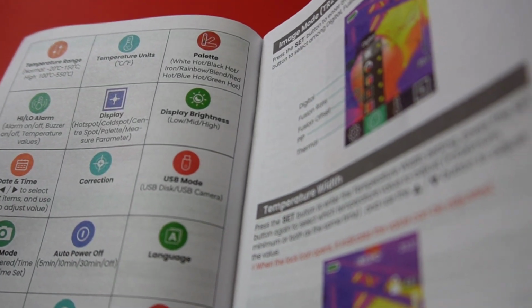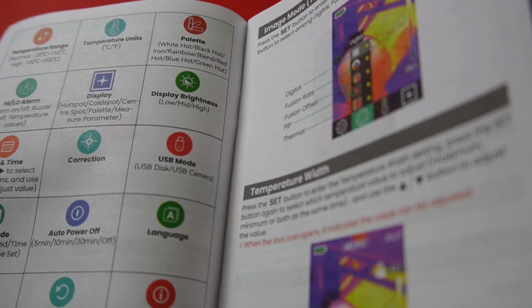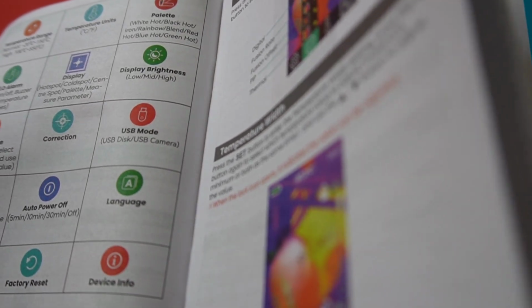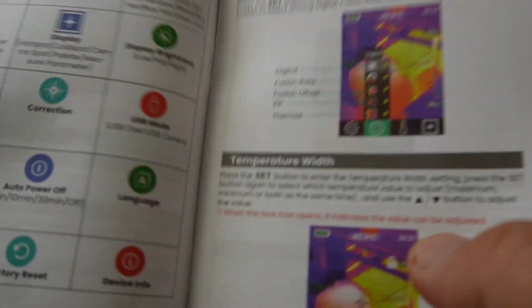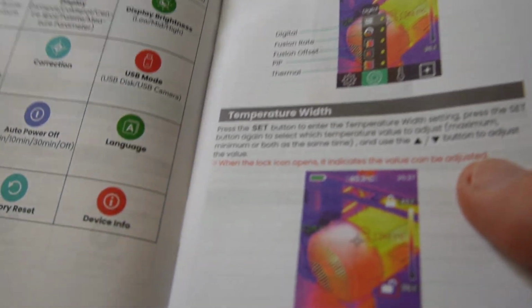Now, there's a lot going on with this thermal camera, so as always with any thermal cam, read that instruction manual before you get started. I really think it's going to help make those unknowns a little more clear. Temperature range, temperature units, palette control, display brightness, high-low alarms, correction on the display itself. We have the USB mode as well, auto power off, snap mode, factory resets, device info. I mean, it's all here in black and white and some color too.